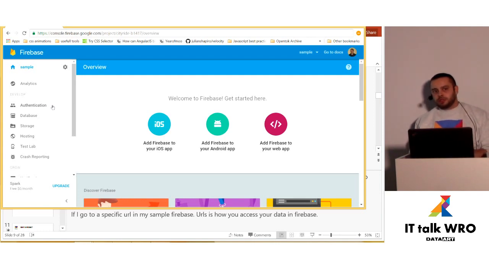I probably need some kind of authentication to verify my users. If I need some statistics, I need verification if the users are allowed to view some content in my storage. A couple of other features.